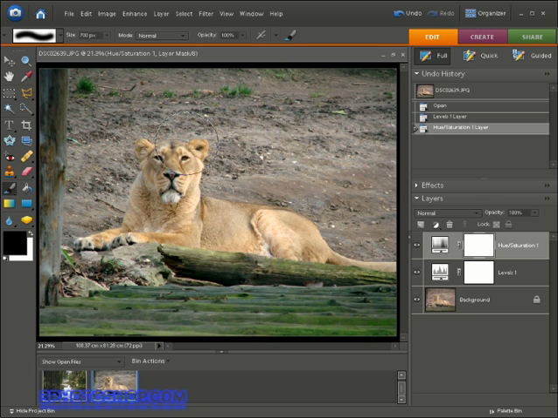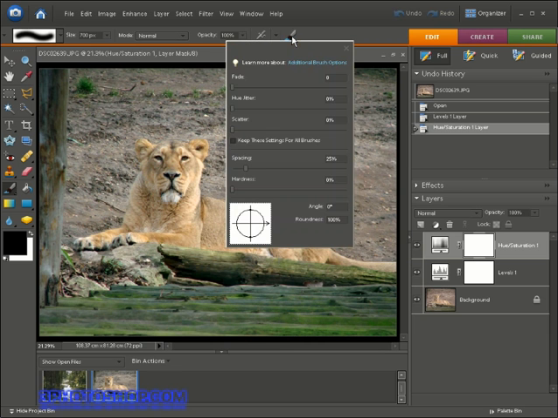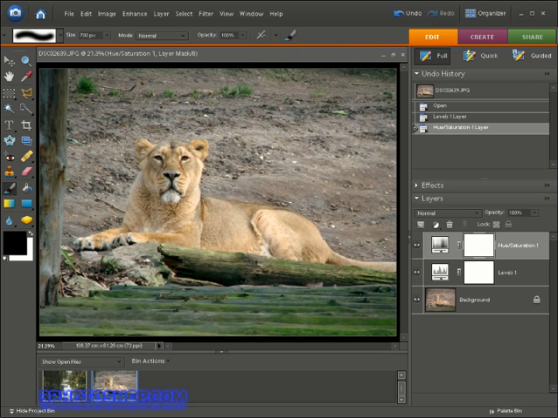Finally, I'm going to make the brush as soft as I can. Now I'll do that by coming up to this brush icon up here in the options bar, and then finding the hardness option and making sure that it's set at 0%. And then I'll just hit escape on the keyboard to close the options box and return to seeing the entire image. One last thing to do before we start painting, and that's to make sure we have the mask active in the layers palette. So I'll give it a click to be certain, and now I can just start painting away on the region of the image I don't want to be affected by this hue saturation adjustment layer.